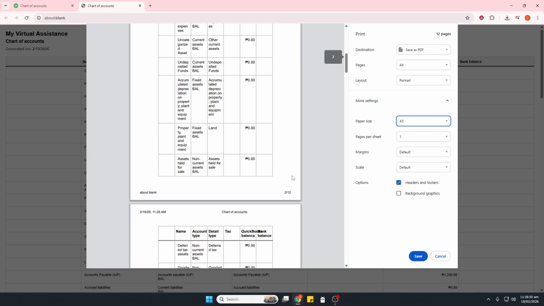While you're in more settings, you can also choose the paper size. Pick letter if you're in the United States or A4 if you're in many other regions. Using the correct paper size matters because the printable area and margins differ between these standards, which directly affects how your invoice scales. You can also switch the orientation.